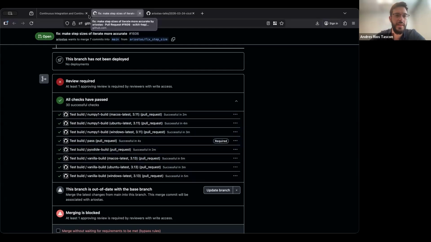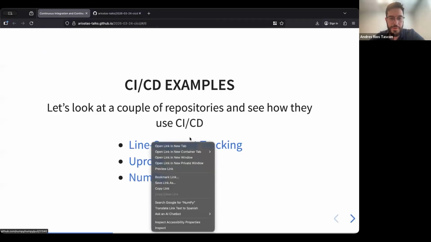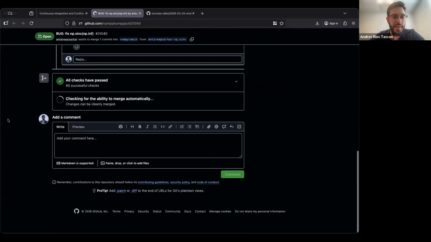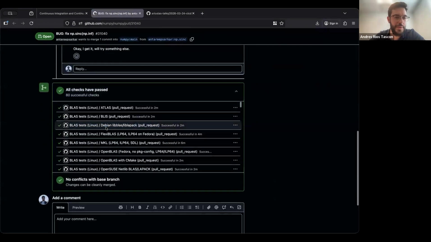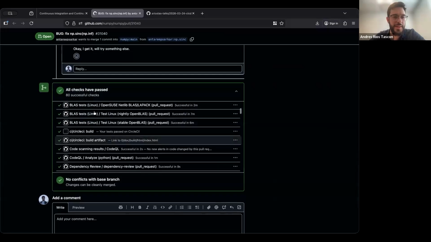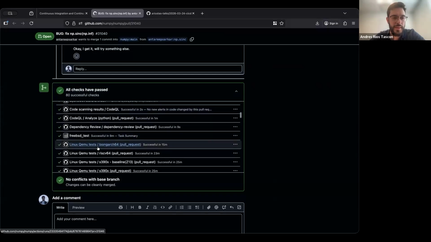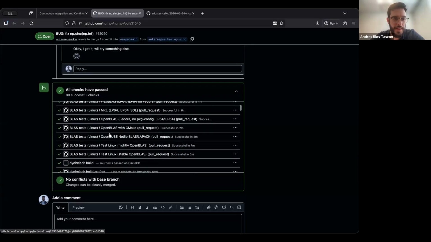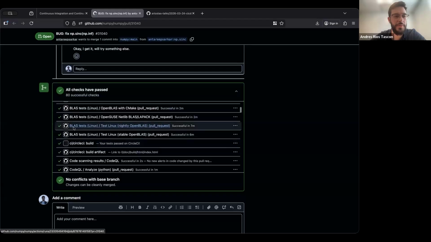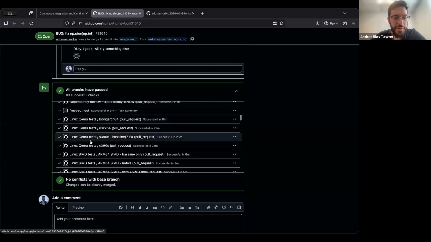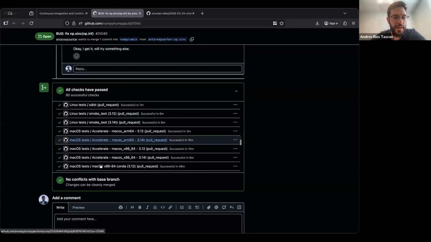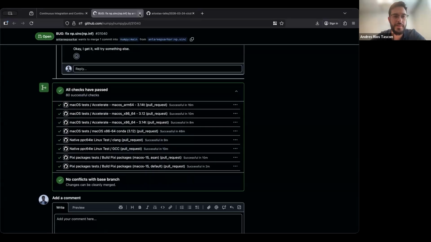And then lastly, I just want to show a well-known repository. So this is NumPy, just to show you that similar things are done. It's running a bunch of different tests on a bunch of different systems. It's running some emulation for different architectures. In fact, apart from GitHub Actions, they're also using Circle CI, which today we won't talk about, but you can see that it's still there. And yeah, it's running a bunch of different things.